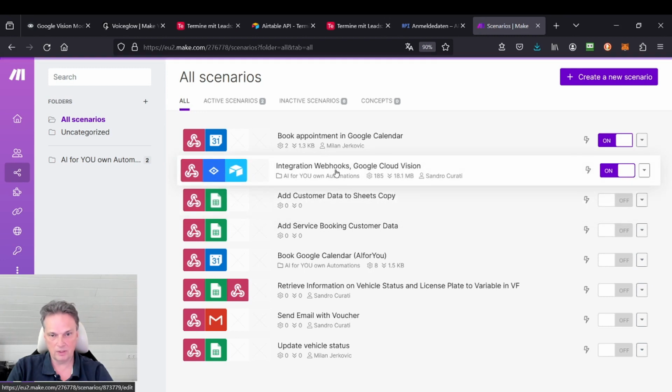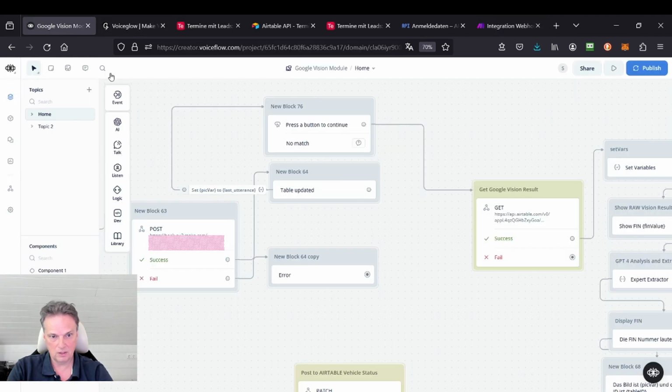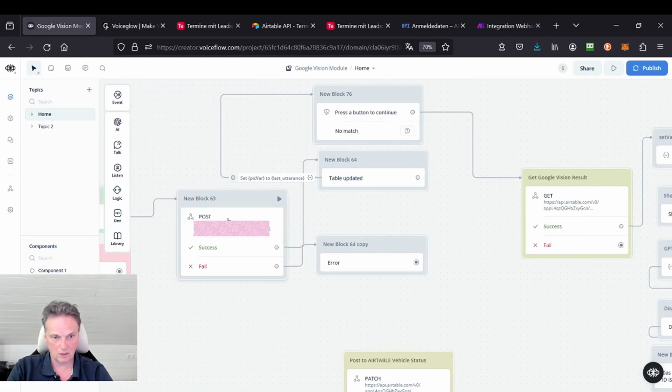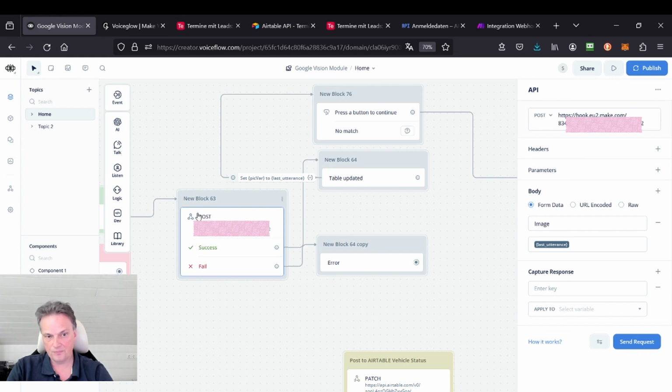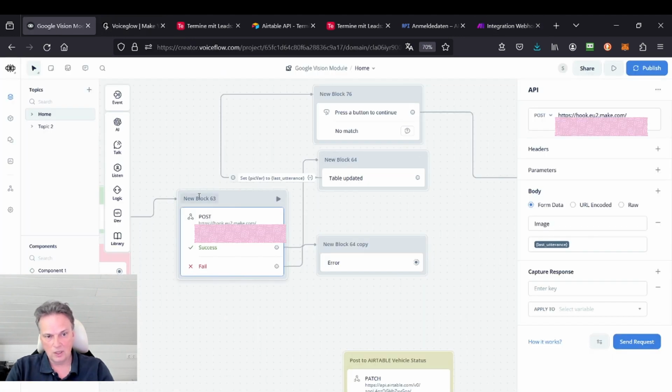Just to make sure people that are new to this can follow, it happens all via this webhook we created earlier. The webhook receives the data from the API post step that we have here, where we copied the webhook address. It's blinded, of course, by the pink sticker on the top right, but we just inserted an API step, copy this webhook address from make.com, which you have here, and put it into the API step. It's pretty easy. And then you enter the image value, which is last utterance, as it captured the image to last utterance, and name it image.